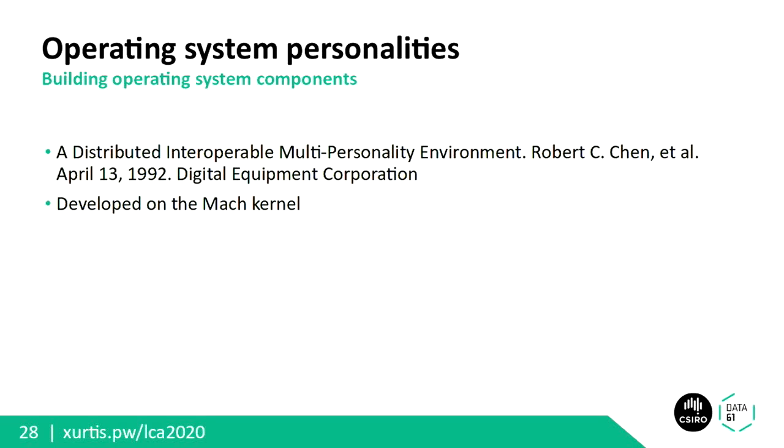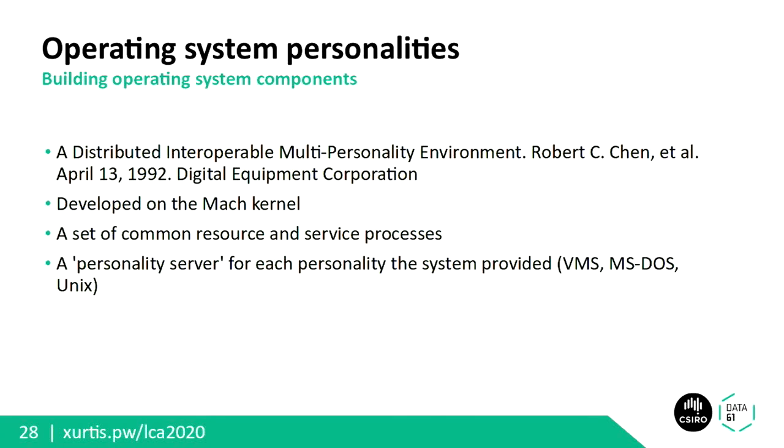And what this system would do is, much like our system, it would have a set of common low-level resource and service processes which were accessible to any application that started in the system. What they would then do is they would start up a personality server which would communicate with these resources and provide a single unified interface to user-level applications that started on that operating system. Now initially they set up a personality server that presented the interface of the old VMS server they were trying to emulate at the time.